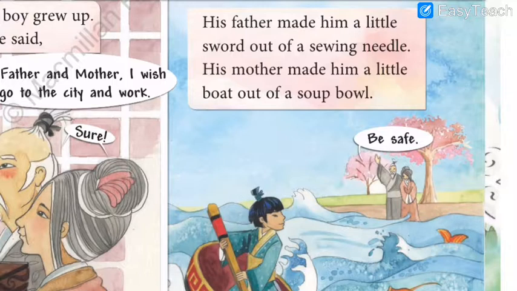Obviously, when Ishubosi is almost the size of his thumb, even the sewing needle is a kind of sword for him, correct? Sewing needle, if you see, is almost the size of a thumb, my dear students. If you haven't seen a sewing needle, you can approach your grandmother or your mother and ask them to please show you the sewing needle. So you will get the idea that the tiny sewing needle was a sword for Ishubosi.